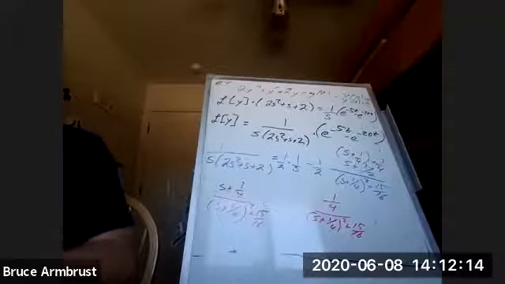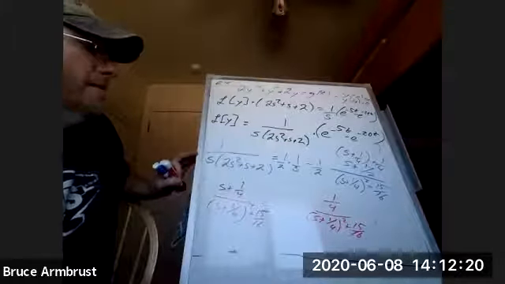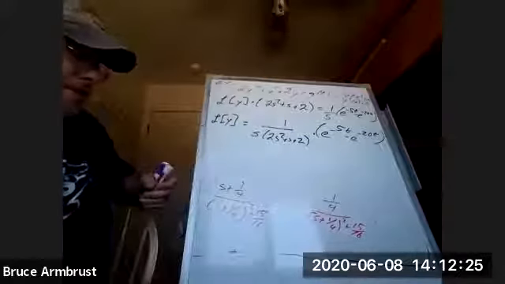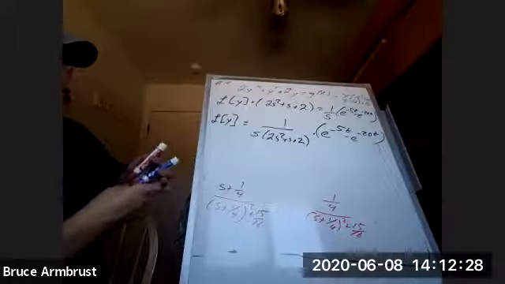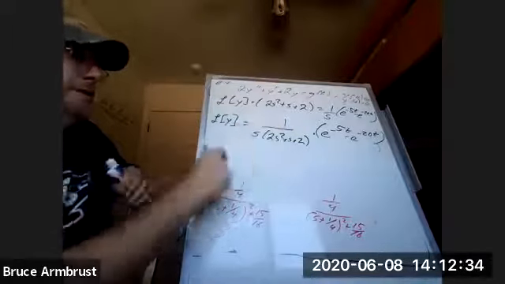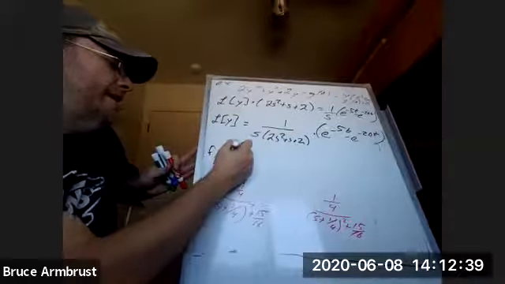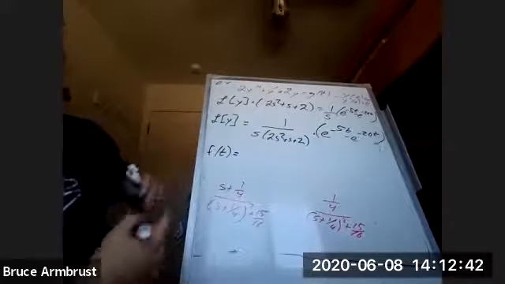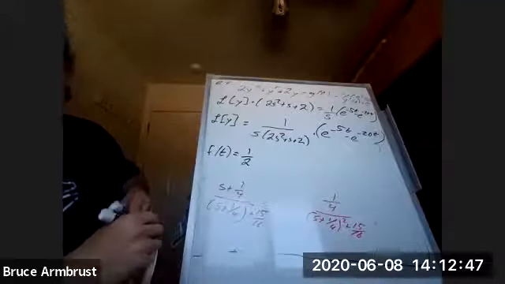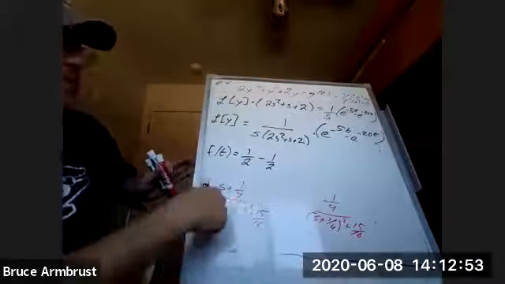So what this is going to look like when everything is said and done, let me erase this piece. What I'm going to write here isn't the solution yet. It's what we would have to shift. So the f of t, the thing we have to shift, there was already the 1/2. Remember there was the 1 over 2s, or 1/2 times 1 over s. That was the 1/2. But then we're going to get a minus 1/2, because that was out in front of all of this stuff.